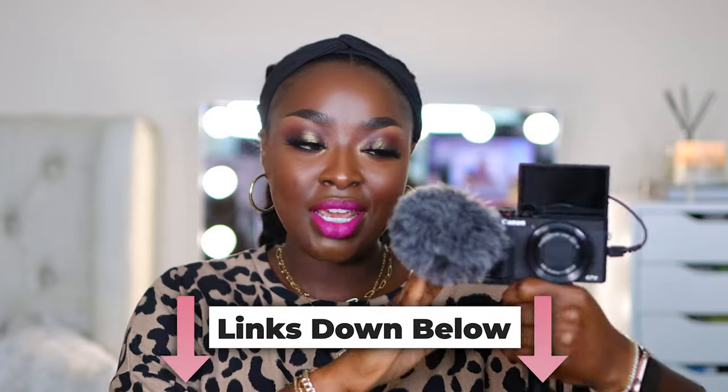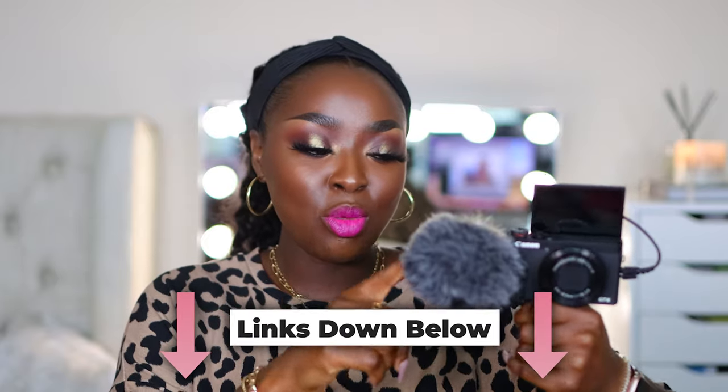I use this bag when I'm vlogging — I carry my camera in it. When you've seen me from my bag, that viewpoint looking up from the bag, this is the bag you're seeing me from. This is my Canon G7X, this is an external microphone — it's a Movo mic — and this is some kind of attachment I love that goes in my bag.